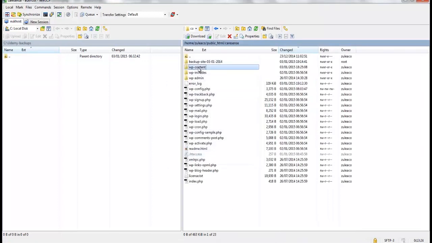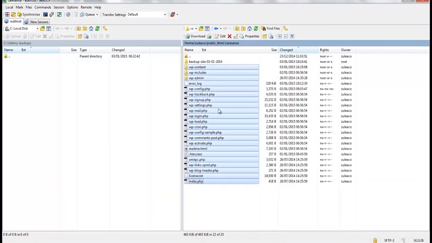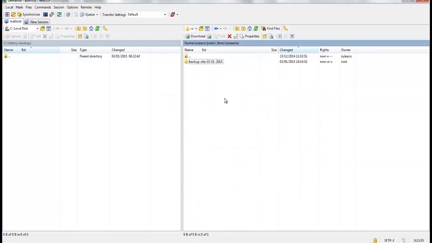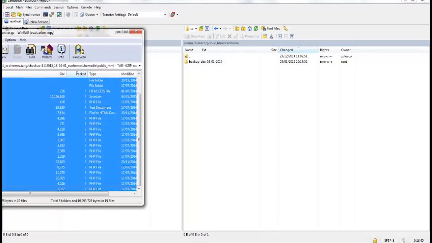And then what you do is select all the files on your account and just drag them into the folder that you've already created. So what you're going to end up with is the root folder of your site, but with nothing in it.